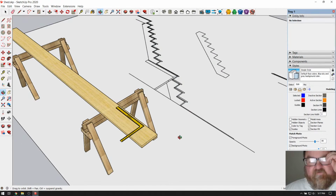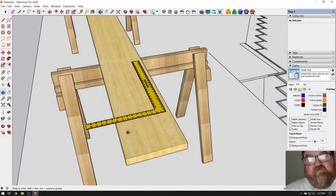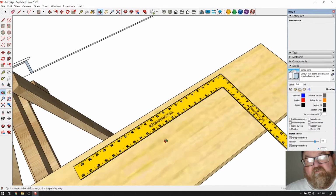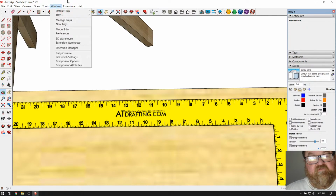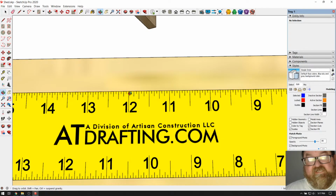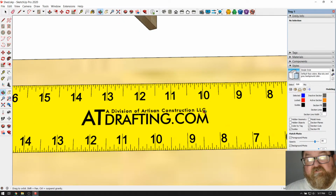Okay, so I'm here to knock out a little how-to video for Danner and his dad Ray. I went down a rabbit hole today and I couldn't find a framing square on 3D Warehouse. The only one I could find didn't have numbers on both sides, and it didn't have 16th marks, and it didn't have atdrafting.com on it. So, a division of Artisan Construction.